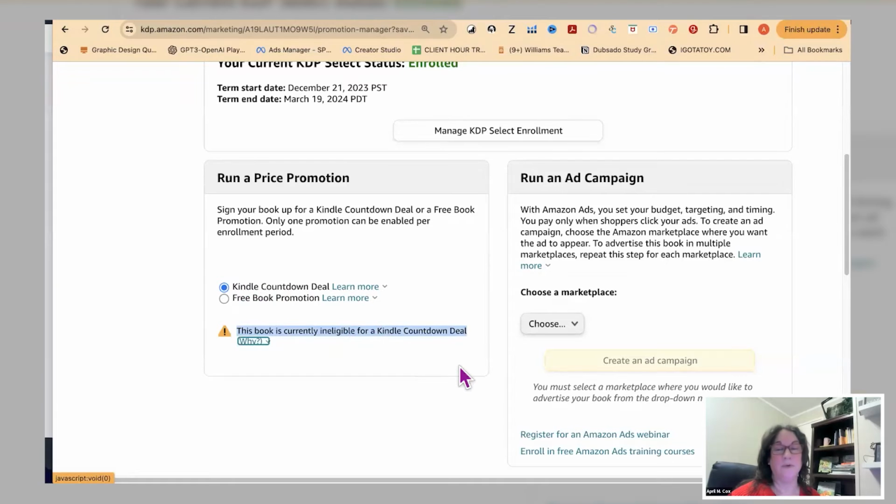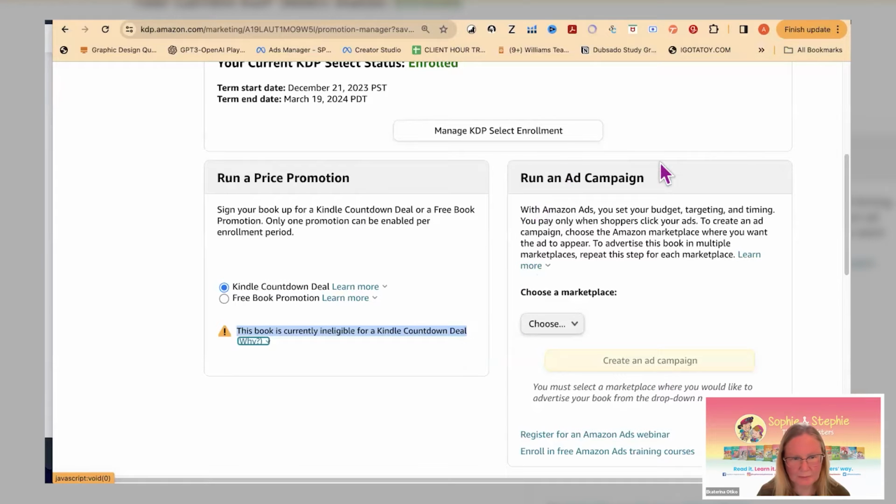And it would allow you to put in the dates of the Kindle Countdown Deal. What the Countdown Deal will do, you can say, I want it to be at 99 cents. And then how many increments do you want the price to jump? So it goes up a little, up a little, up a little. Or you can say, just do it in one fell swoop, and it will automatically go right up to the old price. Or you can do it in increments and encourage people to go in and purchase the lower price countdown deal while it's still available.